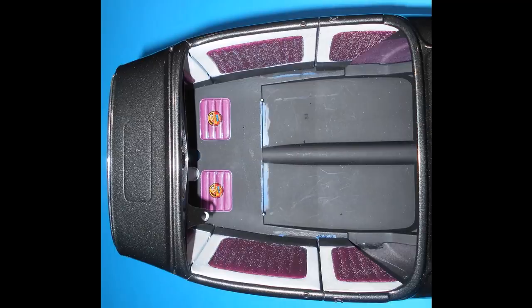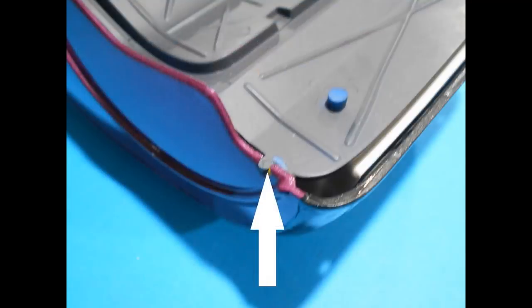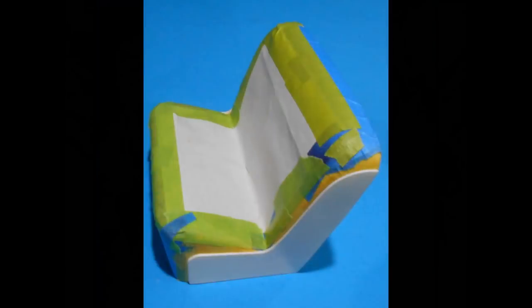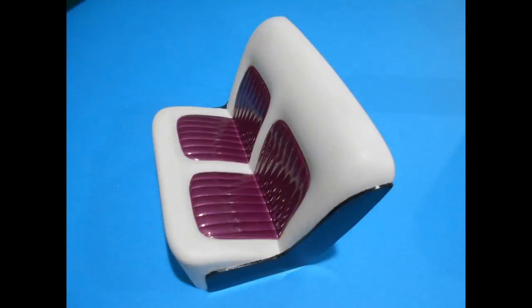You can see that the body is attached to the floorboards now, and in the back end there's a little notch in the fender well, and there's a tab on the floor, and that's what actually locates your floor to the body. The seat was painted flat white, just like the door panel edges, and then the inserts masked off and painted purple, and had the reflective quality applied to those. And the side frame was left open. That's painted with a gloss black.